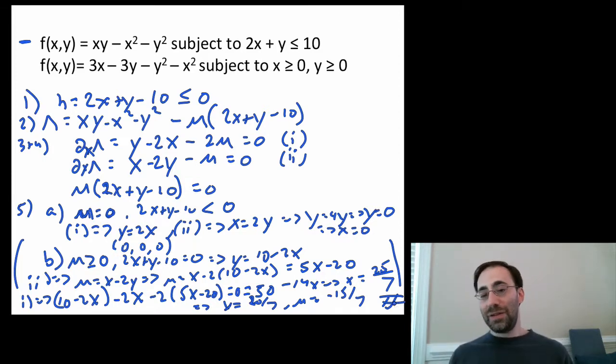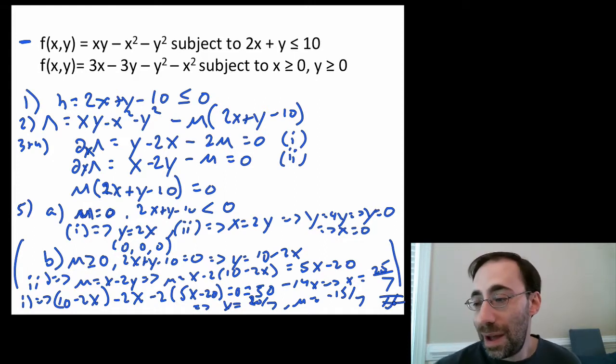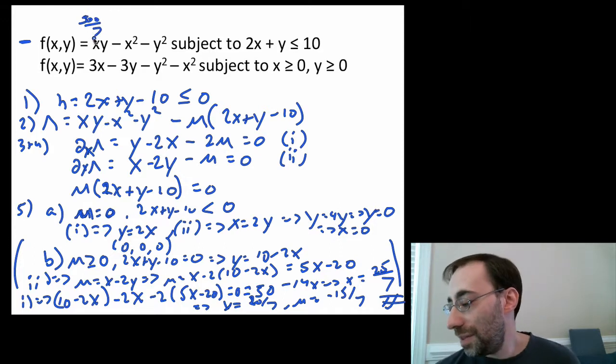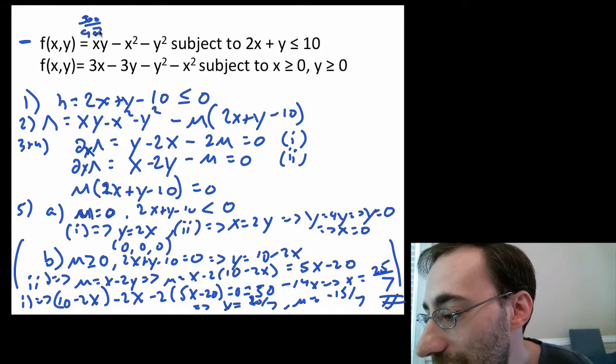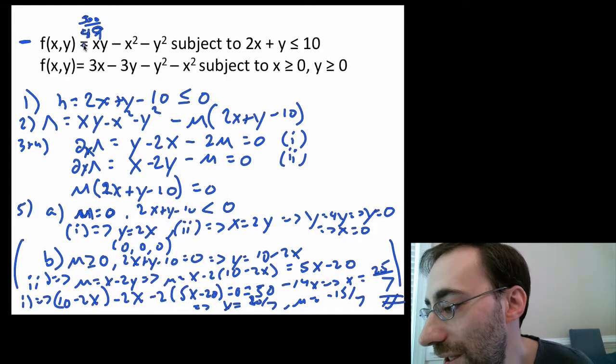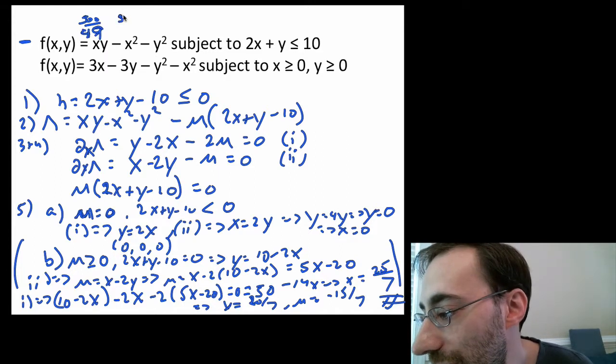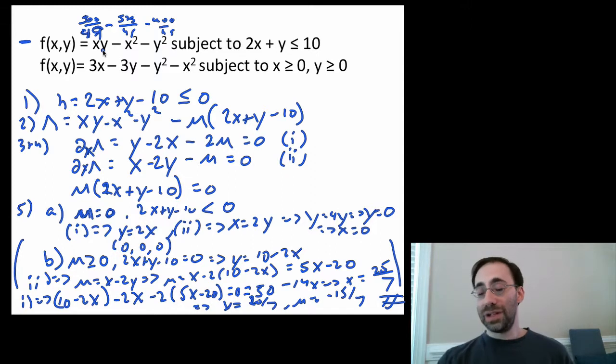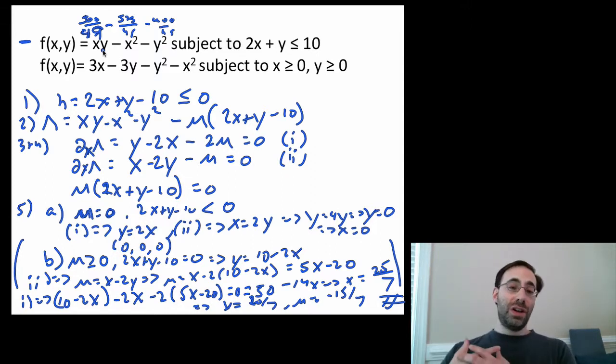And you could check that by plugging in if you wanted to. 25 over 7 times 20 over 7 would be on top here 500 over, sorry, over 49, apologize. Whereas this thing by itself is 525 over 49, and this is 400 over 49. So this is way less than 0. Whereas if you plug in zeros everywhere, you get 0. So actually, it's not a maximum anyway.